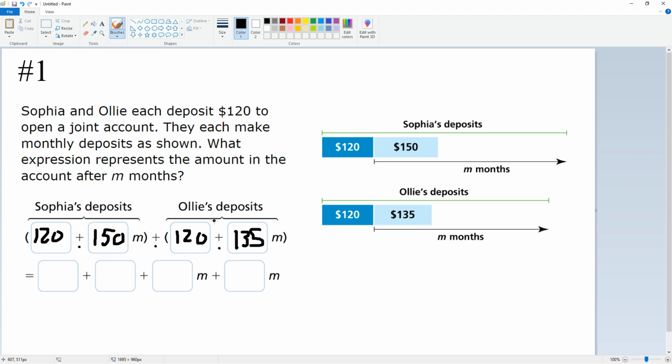So do the parentheses really matter at all? They do not. Okay, so I'm going to give you a minute or two here. I want you to work through this problem. I want you to get one expression by adding these two together. You should end up with one M term and one constant term. Okay, so go ahead and pause the video. I want you to work through these and then we'll come back and we will look at it.